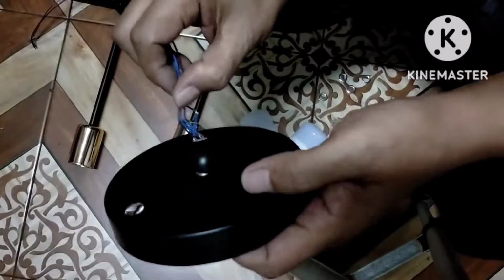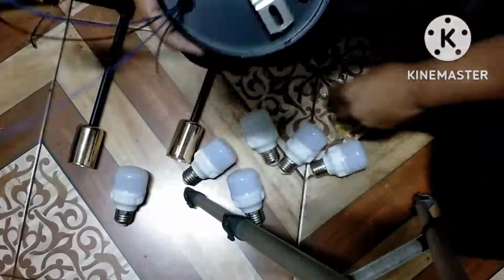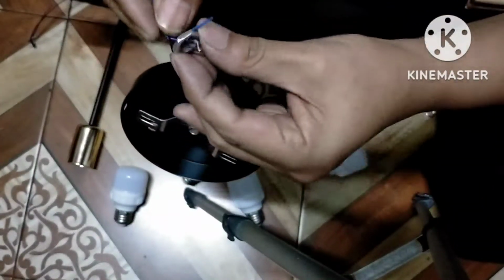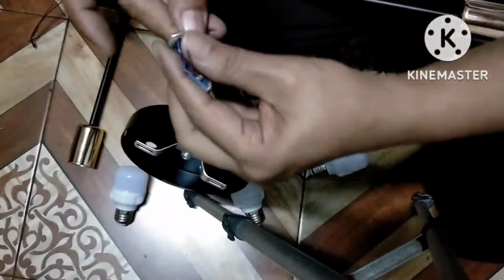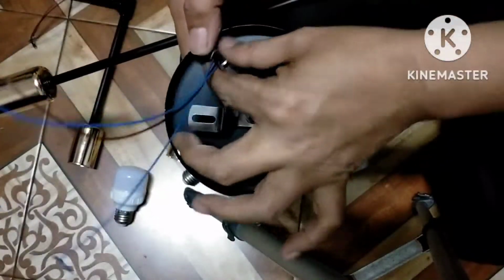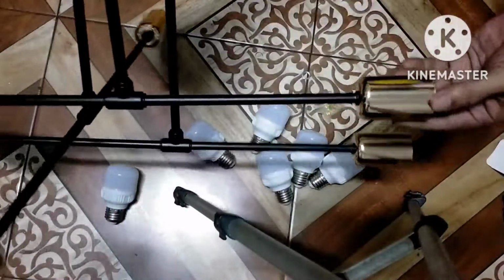The wiring has 2 colors, a blue wiring and a brown wiring. So we need to put together all the blue wiring and all the brown wiring. The blue and the brown mean that one is negative and the other one is positive. So guys, a reminder: if you don't have knowledge of electricity, it's better to ask an electrician to assist you with this wiring for your safety.